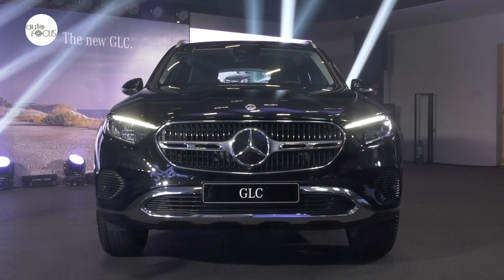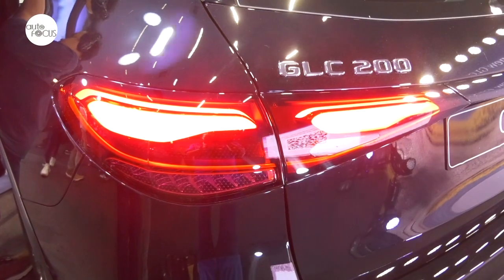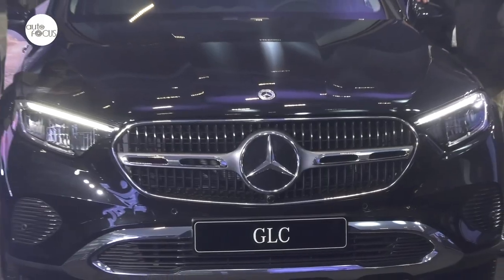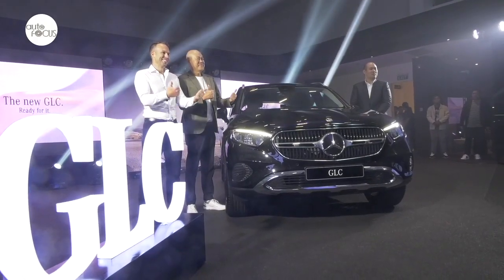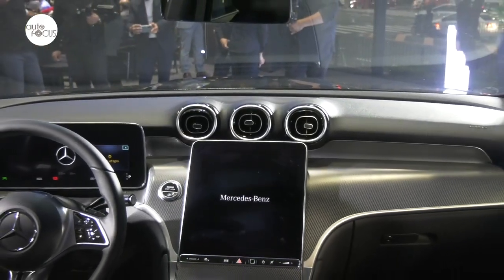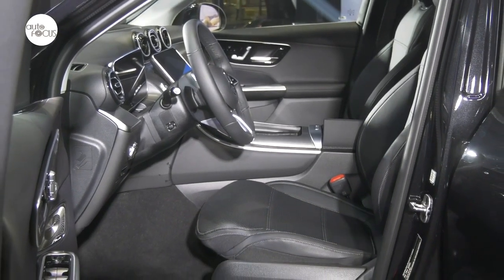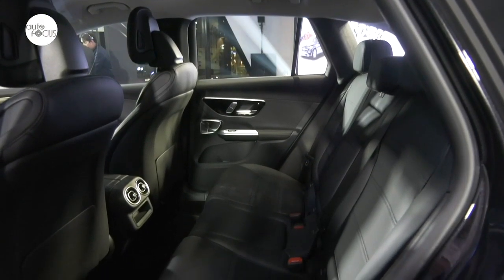Well, the new GLC, as I said, is the third generation and one of the top-selling cars in the Mercedes-Benz product portfolio. We want to continue that success here in the Philippines also, as we have that experience on having good sales globally. And to add to that, we have a lot of good features on the GLC, wherein you have the advanced connectivity. It comes with an electrified technology right now, so it comes with a mild hybrid engine. And in terms of design and size, it got bigger and it had a lot of new features.